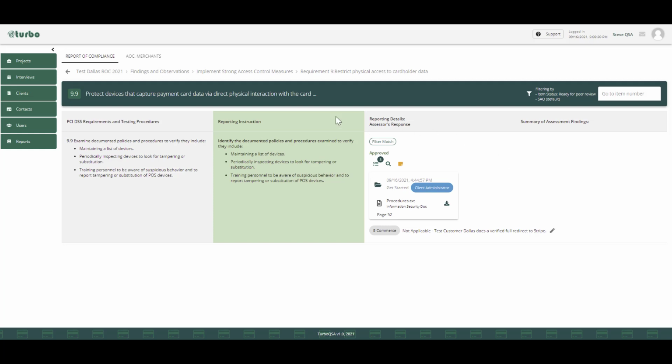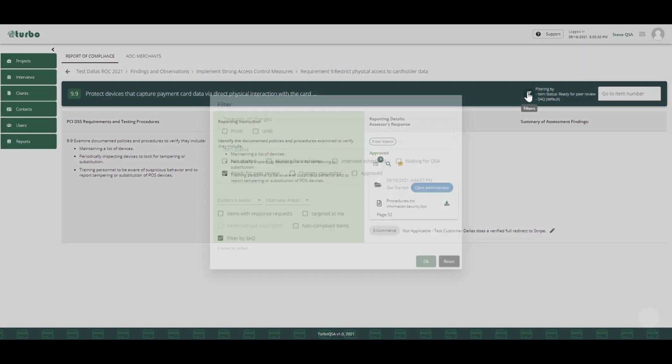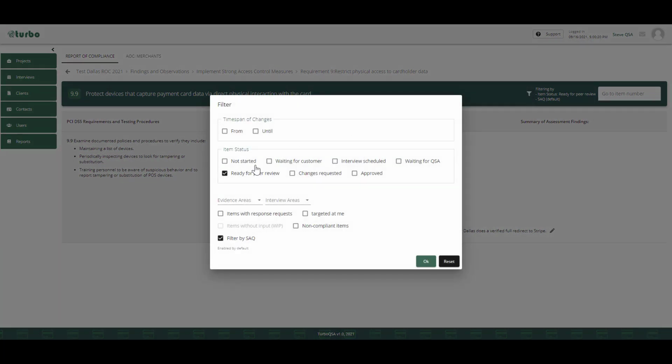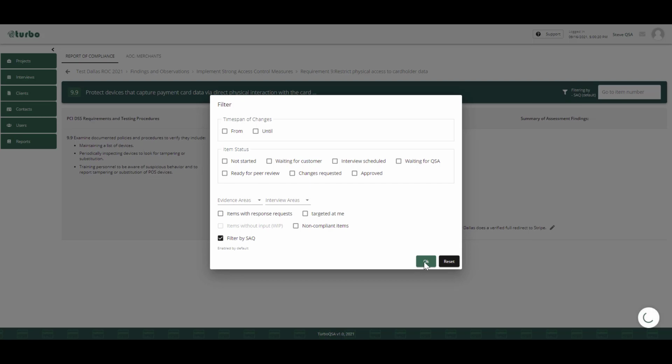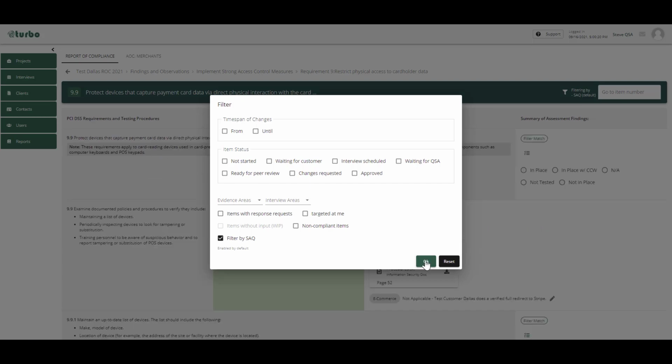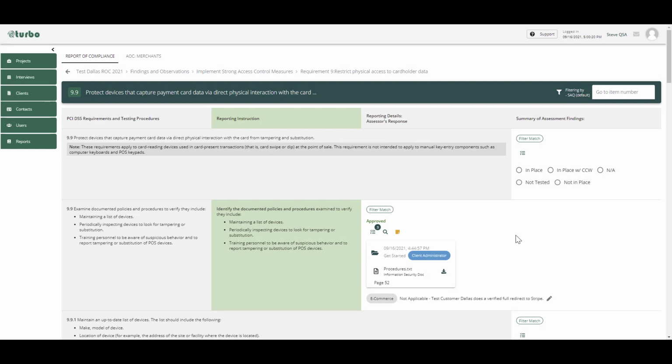So those are the peer review concepts. Please reach out if you have any questions about that or any suggestions about further ways that we could go about streamlining that process for you. But we really like the way this works and feel like it is a definite productivity enhancer for a part of the process that has traditionally been arduous, to say the least, to get through.